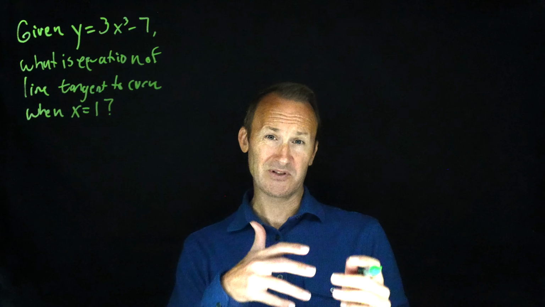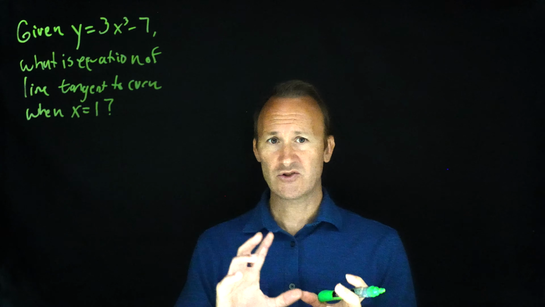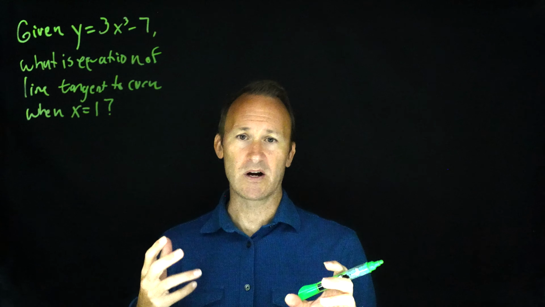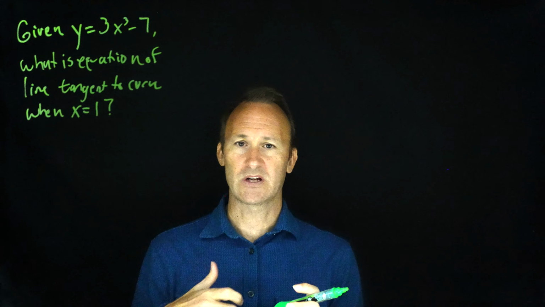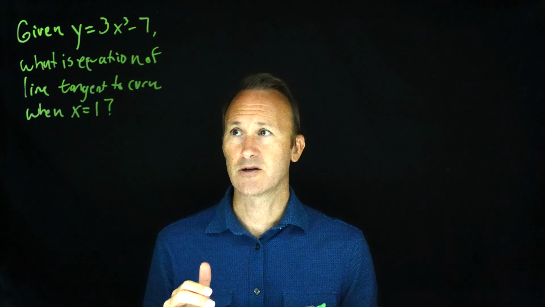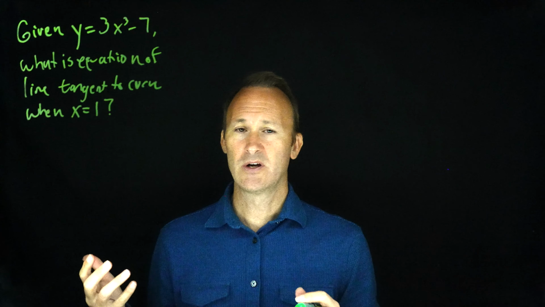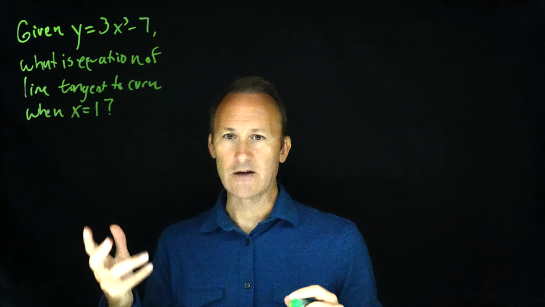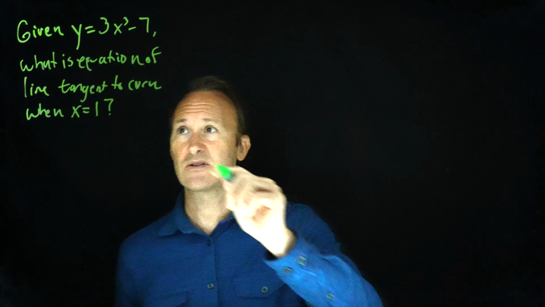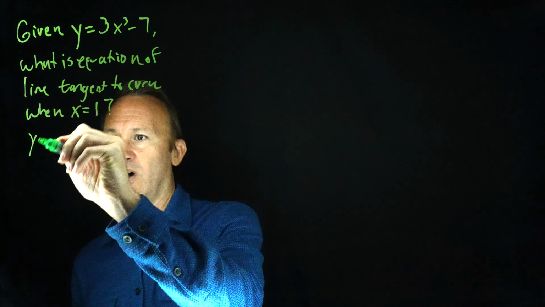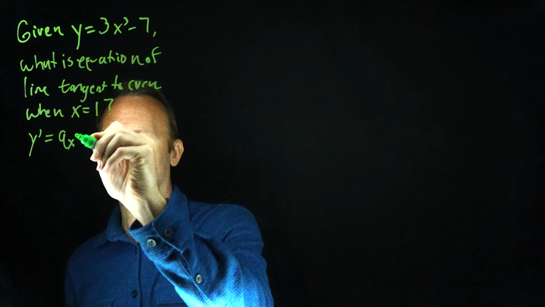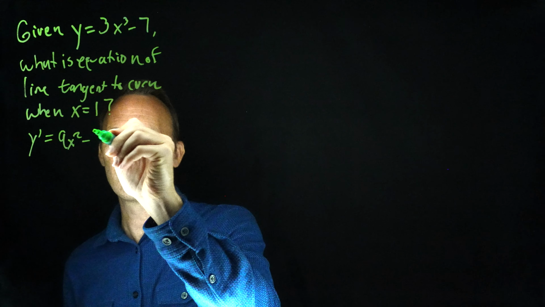It's kind of what we actually started with. But let's just analyze it in this given context. Okay, we have some curve, y equals 3x cubed minus 7, and we want to get the tangent line at a given point when x equals 1. So what's our general approach? Well, to get the tangent line to a curve, we need to take the derivative. Okay, so let's start with that. Let's take the derivative. So we get y prime equals, in this case, 9x squared minus 7.